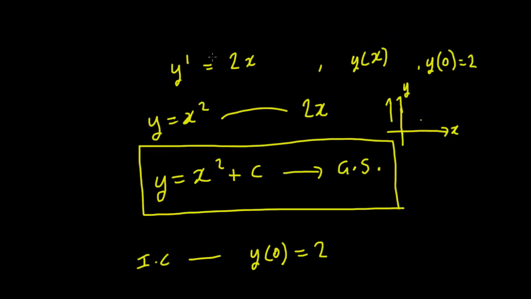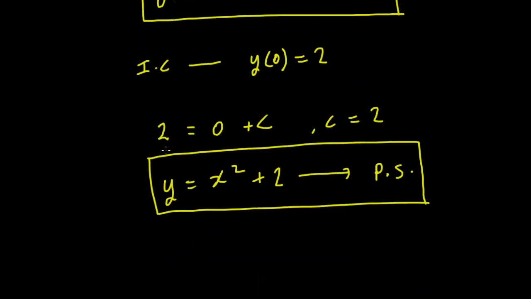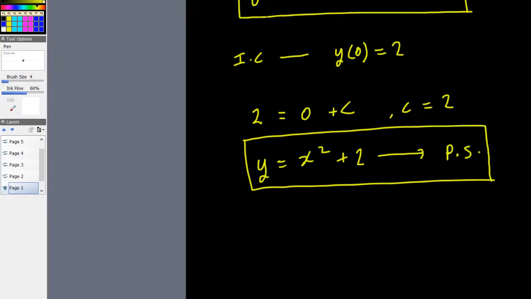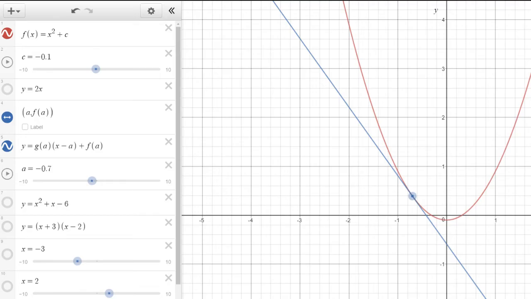Okay, so if the problem is written like that, the problem reads: find a function y of x such that the derivative of y with respect to x equals 2x given the initial condition y of 0 equals 2, and the solution to that is y equals x squared plus 2. So, and we can see that again back in the graphical calculator. Let me bring it up there.